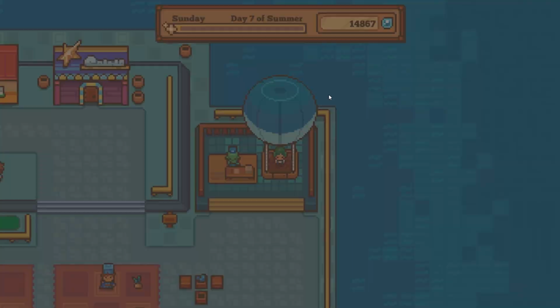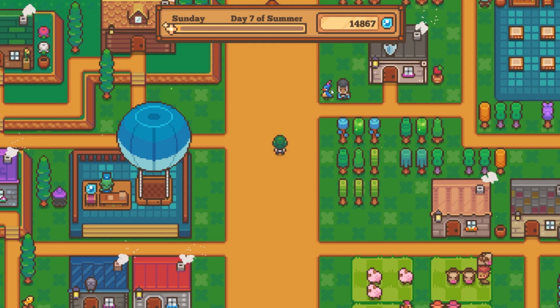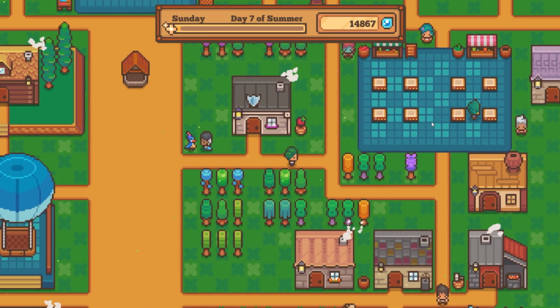But I'm going to go straight back to Dreamland. I'm going to see how many silver poppies I have sold. Whether it's like 0 or 1 or 2. So I have at least an idea of how many I need to catch.